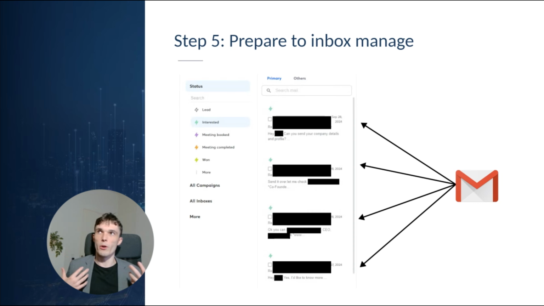Now, if you don't have a sales team, or you don't have the time to manage it yourself, you can get a virtual assistant to handle this. It's a good way to do it, because you want to really maximize the efficiency of your inbox management, as it's a very, very large part of the game as well. You can get all the interested replies in the world, but if you're reaching back out to them after 1 week, they're going to go cold. They're not going to want to engage with you, because they think, if I answer this guy, he's probably going to take another week to get back to me. So why would I, right? So it's very important that you also go hard on the inbox management side of things.